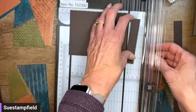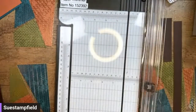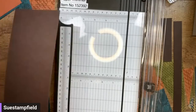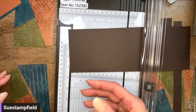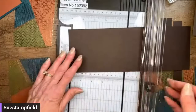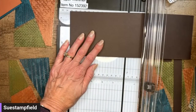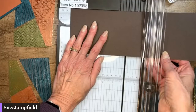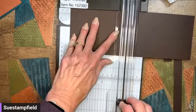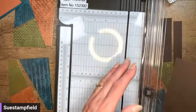Just out of curiosity, what would it look like if I flipped them over? We can take a look at that. That's a good question. And you could, of course, but to do this, I'd have to flip them all over. They wouldn't match up again. But you could decide ahead of time what side of the paper you want to use. And on one of them, you certainly could use one of the pattern sides if you prefer to do that. Totally your choice.